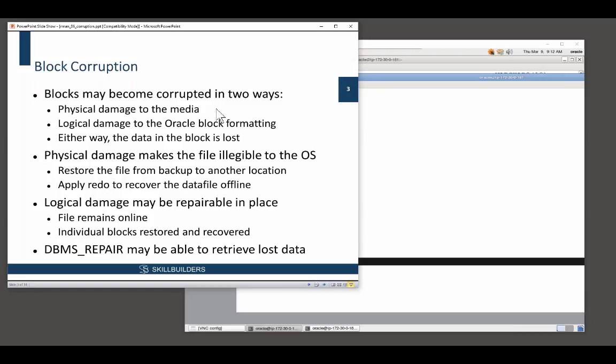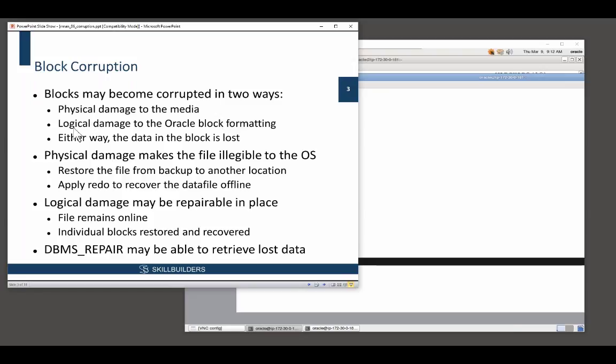4 kilobyte sector disks are much more reliable. So talk to your system administrators and ask about 512-byte sectors, which is all we ever had for decades, or if your hardware can be configured to use 4 kilobyte sectors. The bigger sector sizes are much more reliable because within each sector you have more bytes available for error checking and error correction. Oracle strongly advises 4 kilobyte sectors, but unfortunately it's not something you can convert to. You have to reconfigure; if the disk can do it, it has to be completely reformatted with a low-level format. So you should not be seeing physical damage. But yes, it can still occur.